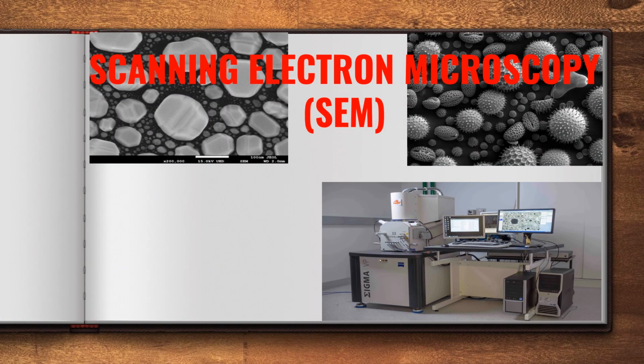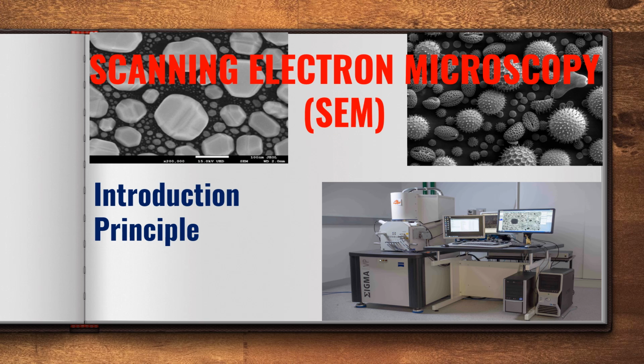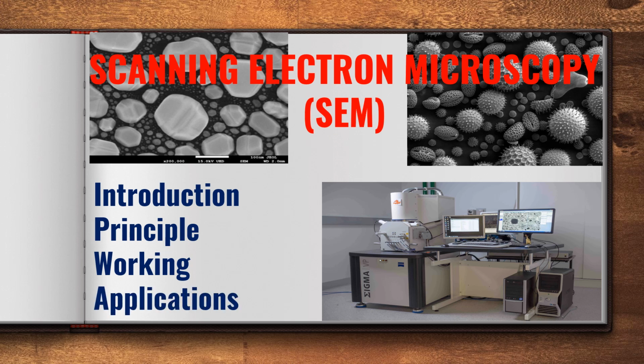In this session, I'm going to discuss one of the most important characterization techniques for nanostructures, that is scanning electron microscopy, and the short abbreviation is SEM. In this video, I'm going to discuss the introduction, the principle related to the SEM and working mechanism, and the application. In addition to this, I'm also going to discuss the advantages and disadvantages related to the scanning electron microscopy characterization technique.